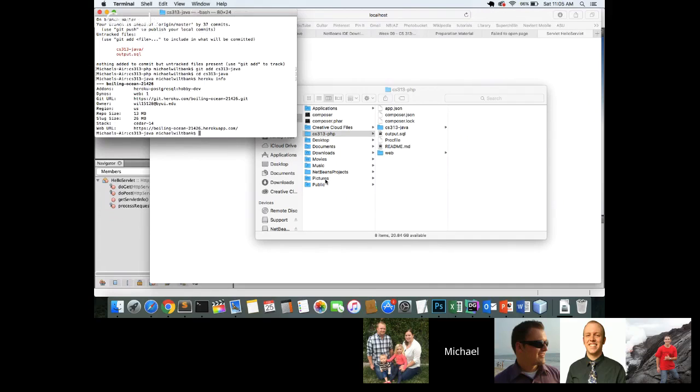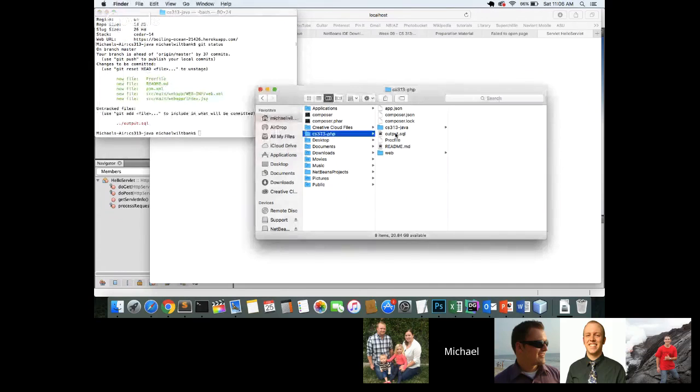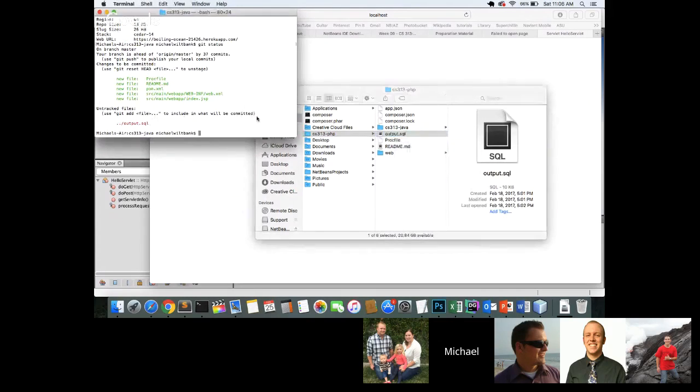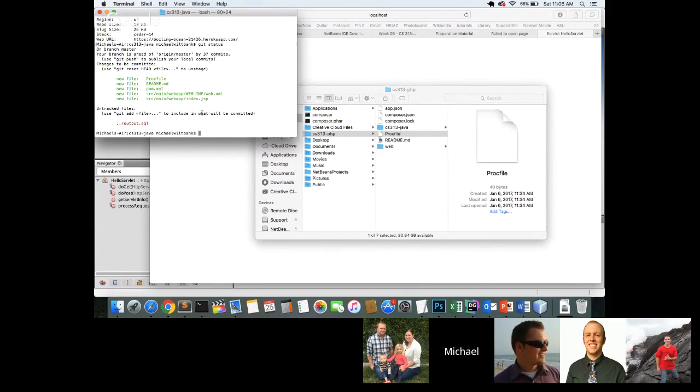If you try to do a git add, then a git commit, and then a git push. You want me to do that from here? So I need to do a git status to see what you're wanting me to push. Let's see. Yeah, I need to just delete this output. So this is what we turned in that one time. If I delete it here, will it stop showing up there? Yeah, it would. Okay. All right.